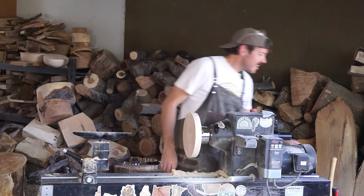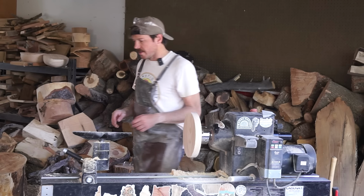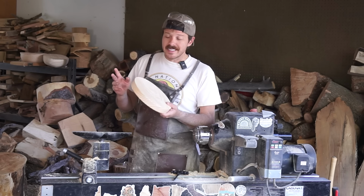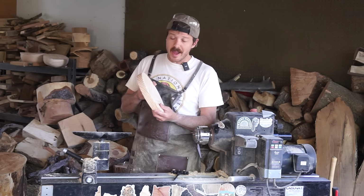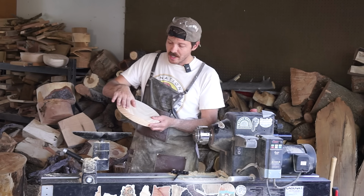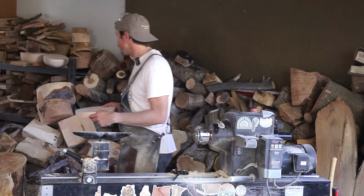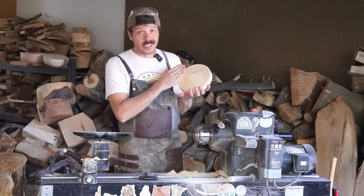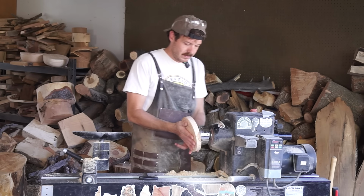Okay, top is done. Where did I put the thing? Ah, there it is. Like, I know pine is the plainest and most boring of all woods, but I don't know. I'm very excited to throw a finish on this. Just the simplistic beauty of it. I'm a big fan. Okay, now we've got our bottom piece. Plan here is to, again, just flatten the bottom of this and make it a little bit thinner too.